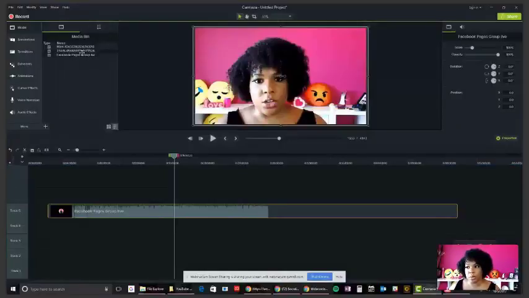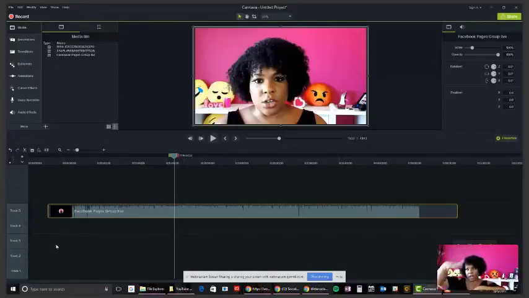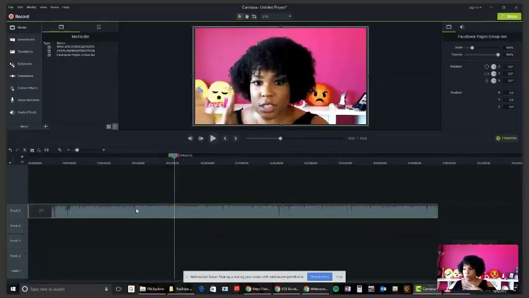Think of this kind of like the waiting room. Anything that you want to pull in, you can drag down to this bar. Each of the tracks are kind of like layers. So your text layer, your audio layer, anything you want to add onto it, and I'll show you that as I'm editing. And so one thing, when you're recording, so I recorded this live, so it's a little bit different.